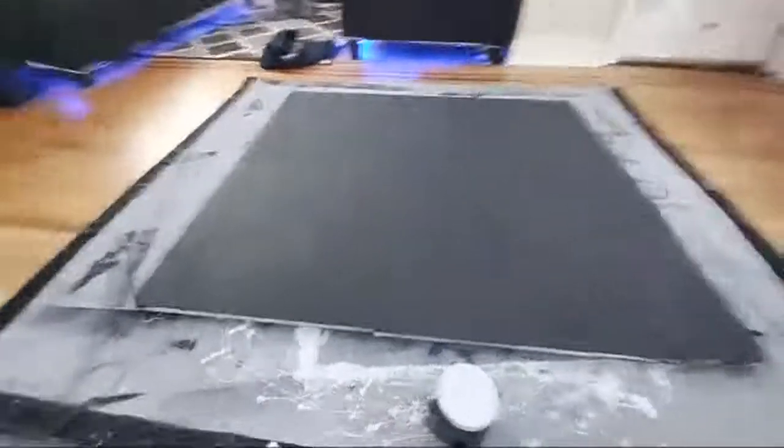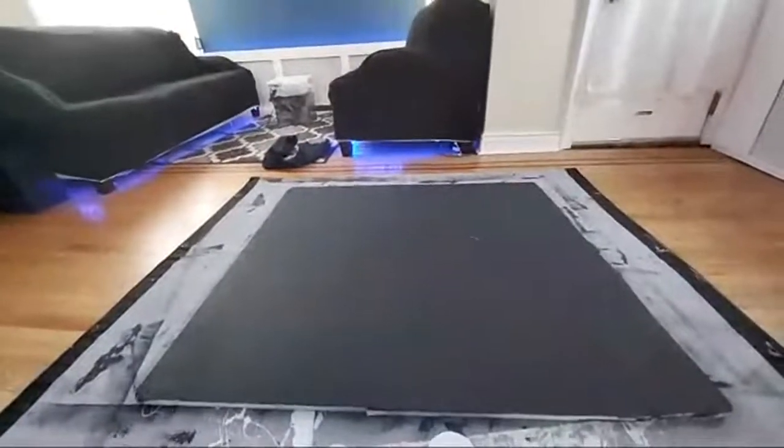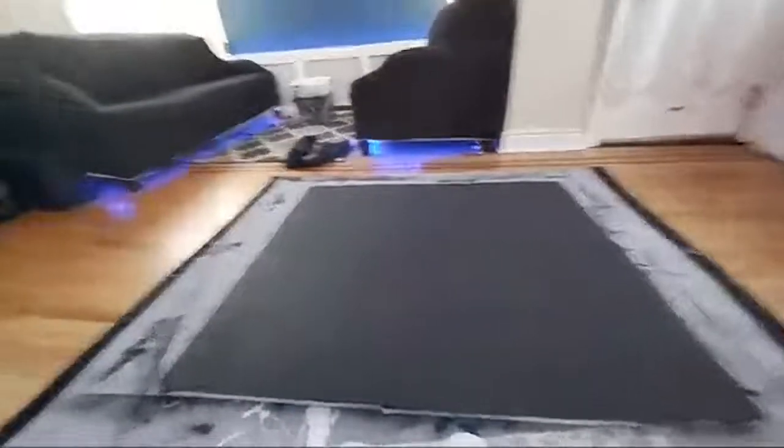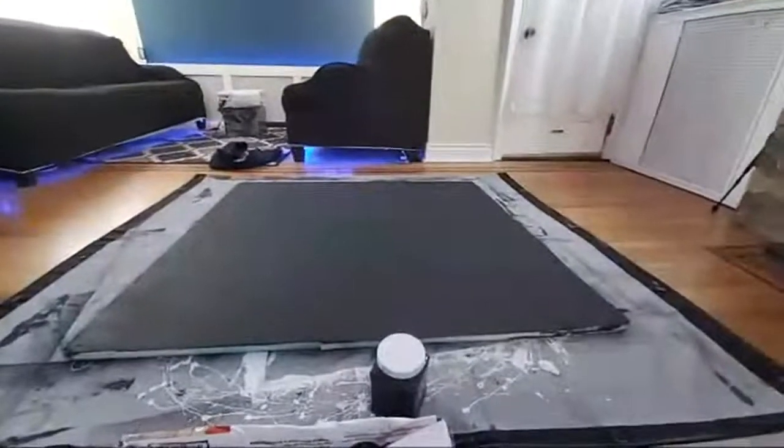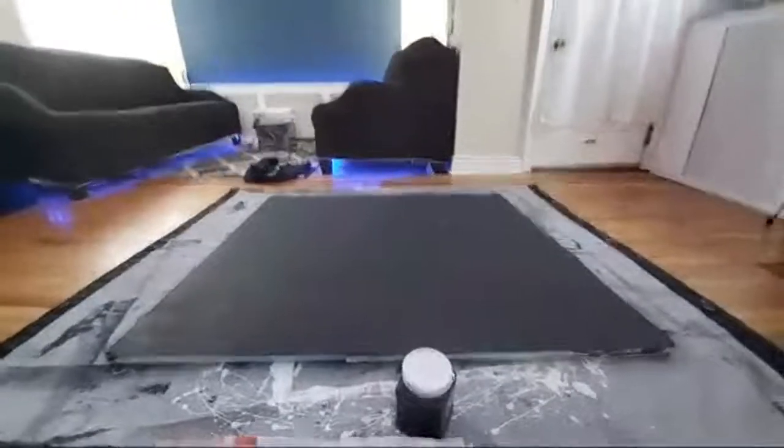So again, my screen had to go back to its 12. As I said before, I can't advertise or use something that's not going to be out yet and still has a lot more testing to go. The only way I can put a screen on my wall is if it's ready to go.